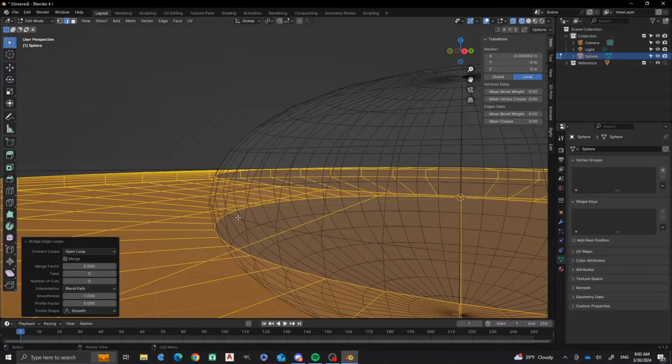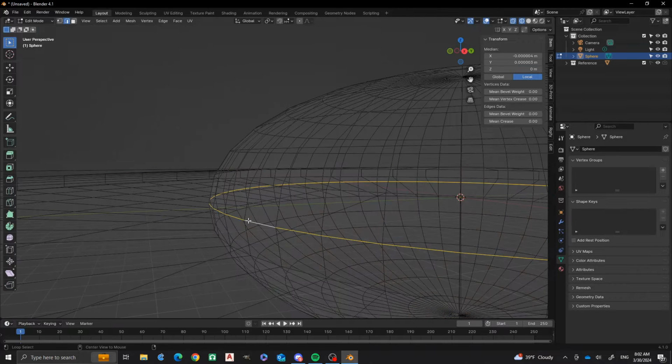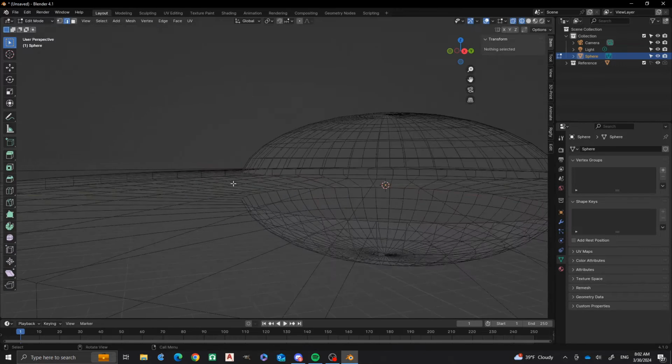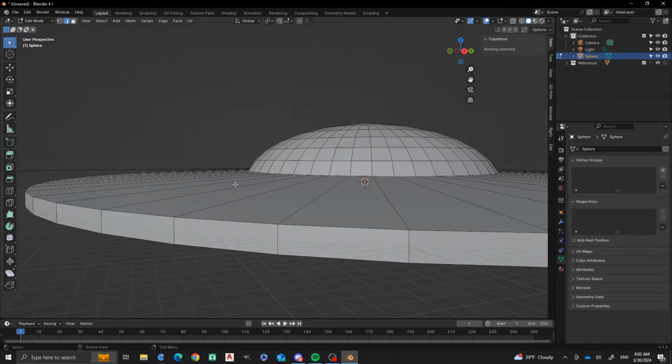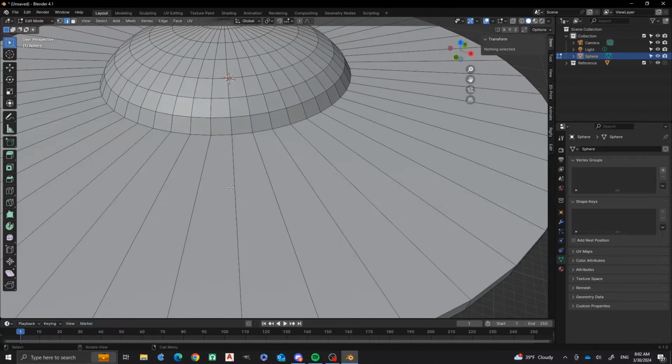I can easily eliminate that by pressing 2 and doing an Alt select on that edge loop. X, and I want to delete vertices. Now, go back into solid. That got rid of any redundant geometry there.